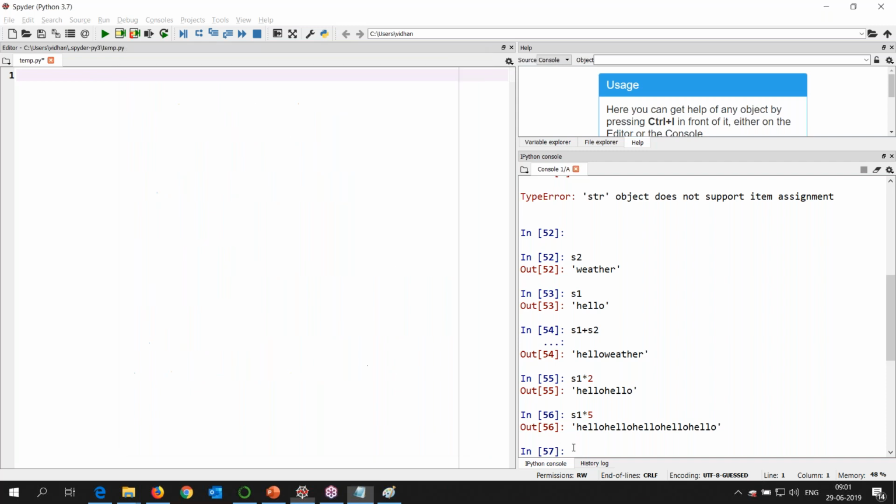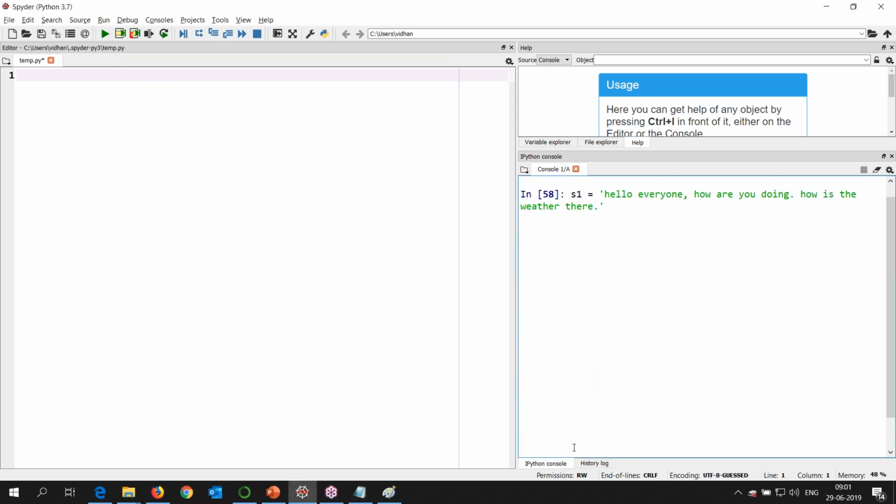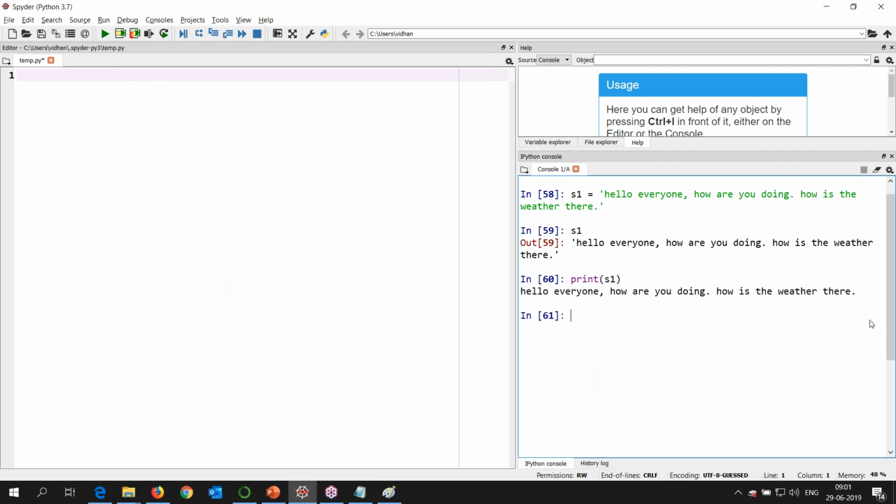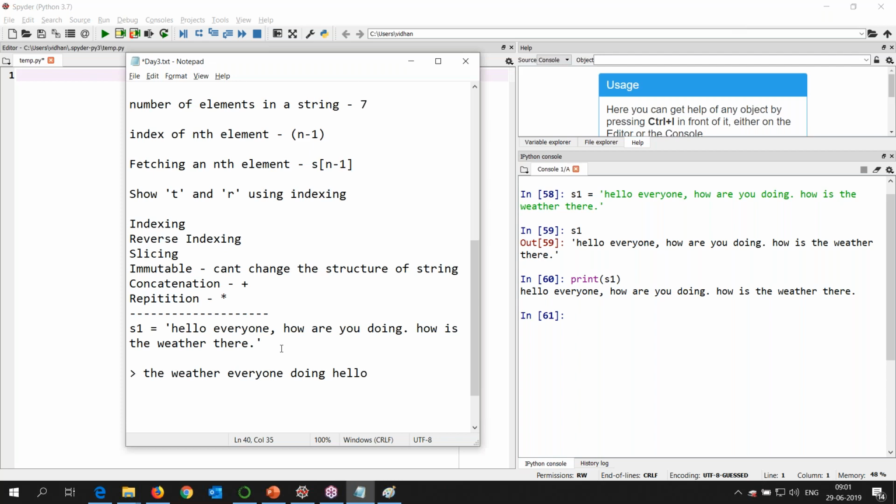Okay. So this is your string. You can print it. So guys, what you should be doing, you should be creating different variables. See, the weather comes together.